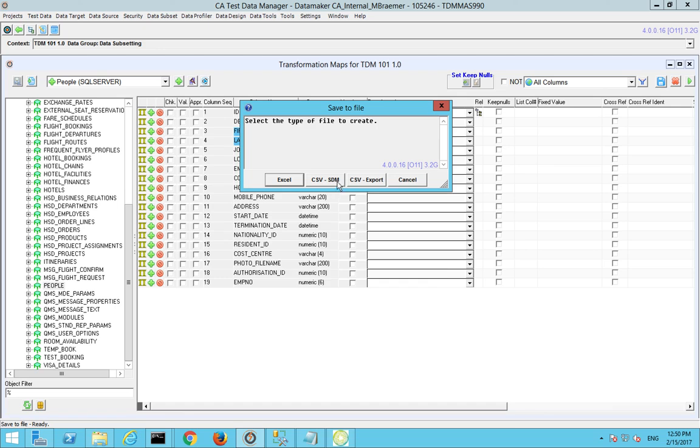Now, a little bit of history. FDM used to be called SDM. That will still work. The CSV will also still work. So you can export these and load them into FDM to run. The reason you build these transformation maps is more for database subsetting and masking at the same time, which is something we'll cover later, which is why I've gone through this at hyper speed. So for the moment, I'd focus on FDM, and then when I do a subset and mask at the same time video, we'll run through transformation maps a little bit more.